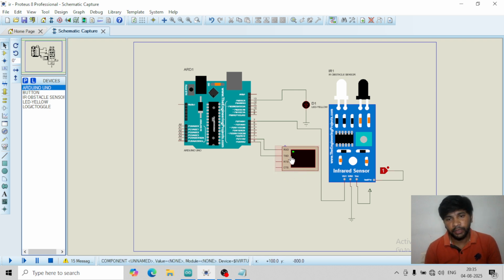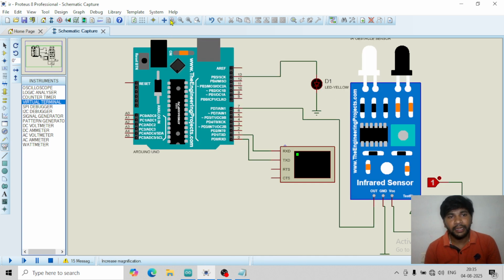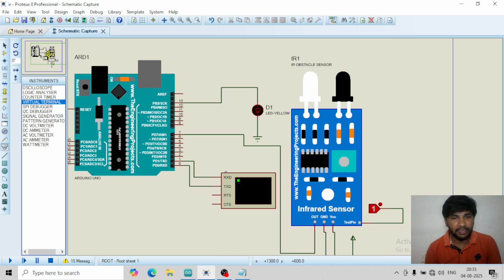And additionally I am taking a virtual terminal. You can find the virtual terminal at the left side. Go to virtual instrument mode, virtual terminal, and connect to pin numbers 0 and 1. Usually pin numbers 0 and 1 are digital lines. In addition to that, the same pins act as the receive data line as well as the transmit data line.